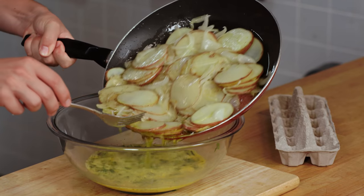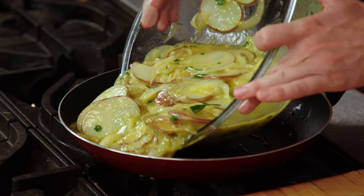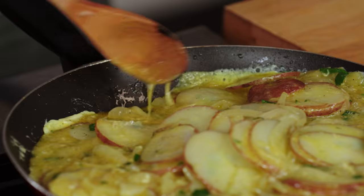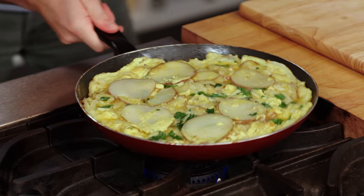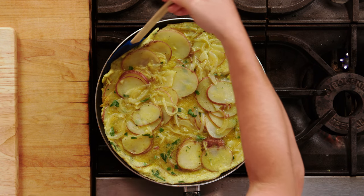Quickly start moving things around — this is how you ensure that the inside is cooked. You'll see it'll start to cook on the outside, and if you bring that cooked bit in, you're helping cook the center. I'm not going anywhere and I'm not getting distracted, because all of a sudden it's going to be ready and I need to be there at a moment's notice. You're going to see at a certain point that it starts solidifying — come around the side and make sure that your eggs are free. You can see the middle is still raw; this is where the Italians with their famous frittata stick the whole thing in the oven. But we're going to take the route of the Spaniards, which is a little more exciting — it requires a flip.